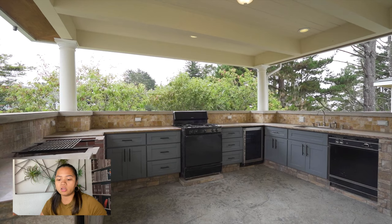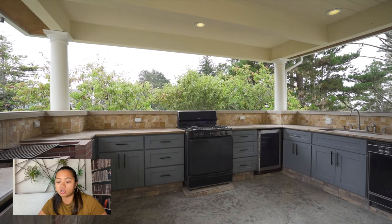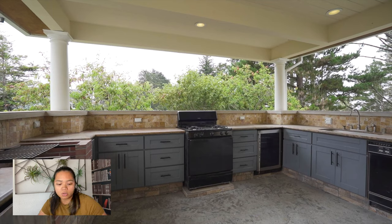Right now we're at the barbecue area of the home. I can tell from this video there's a very old dishwasher. If you're thinking of listing your home, I would definitely recommend upgrading your appliances before you list it — that way there's no room for the buyer to negotiate down. You've done your part to up the value and get top dollar for your home. The homeowner may just want to include it in the sale, which is fine too. I can tell the new paint on the drawers and cabinets is pretty new. The stove — a little upgrade would be kind of nice to make the most of your buck. There's a similar wine fridge as in the kitchen, and a brick grill on the left. My two recommendations: upgrade the stove and the dishwasher.